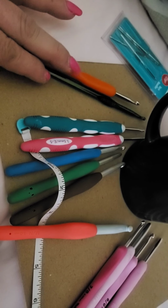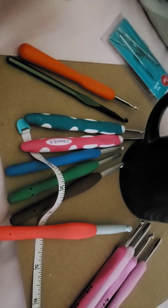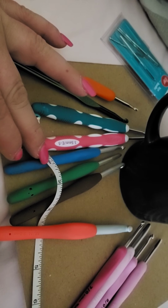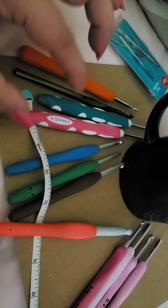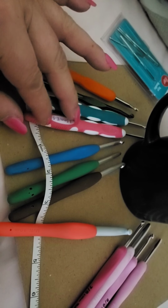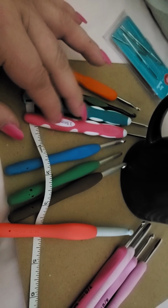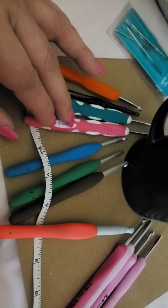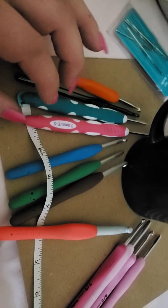These are Boye hooks. One's ergonomic and one's just a plain steel or aluminum hook. These are Yarnology. Yes, they even look fun, right? And they are longer. So if you have bigger hands or chubbier hands like I do and others, these are wonderful for that because they are longer and they work great when you have hand issues, is the ergonomic. And with time, you will understand all this terminology. So just breathe. You'll get it.